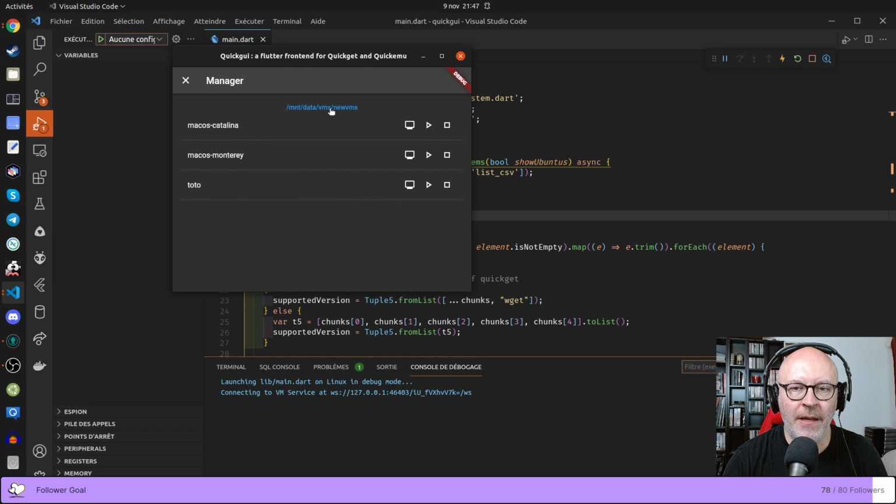macOS Monterey, macOS Catalina. And if we click on this button, we are supposed to be able to change the home directory, but due to my machine being weird, I can't do that when I run from this directory. So this is one of the things I need to look into. I don't know why, but I have a fix. I can run that from another directory and it works.